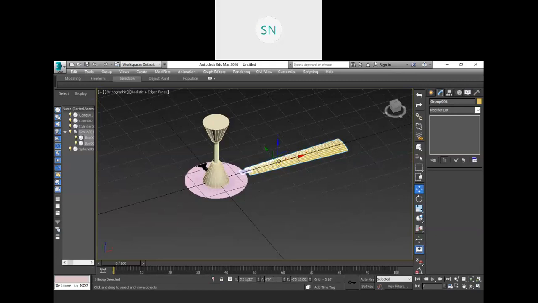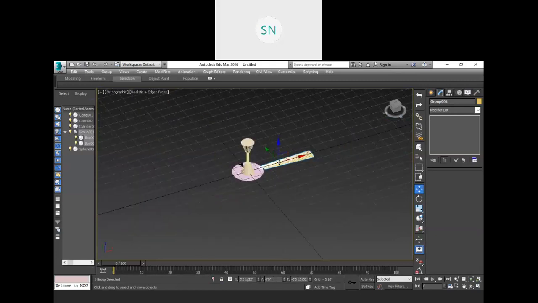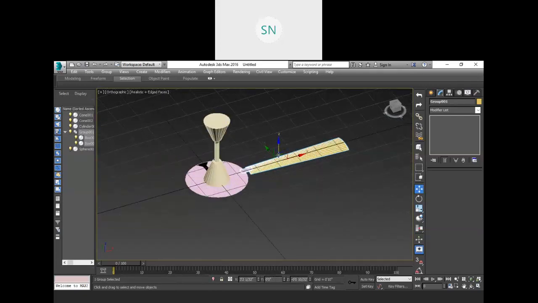And now we want a circular copy, a circular pattern from around this point. But as you all know that we only rotate around our pivot point. So what we need to do, we need to transfer our pivot point from here to the center, so we can rotate around that center point.